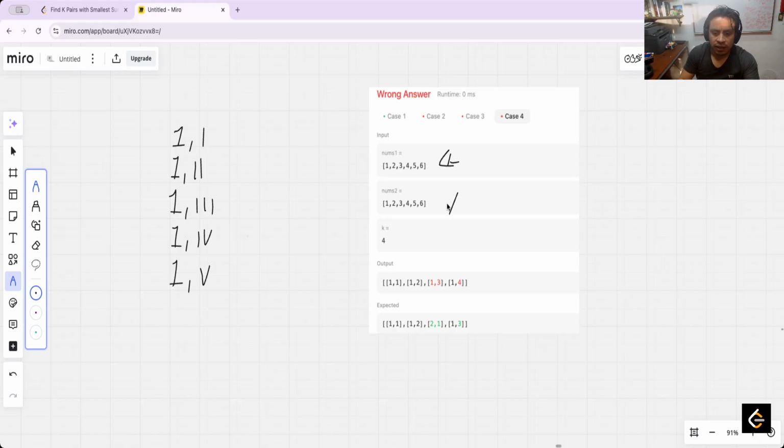The Roman numbers are concerned with this array, and the normal numbers with this array. Okay, 1 in 6. Got it. Now this is done.